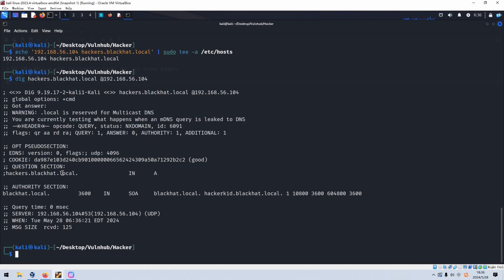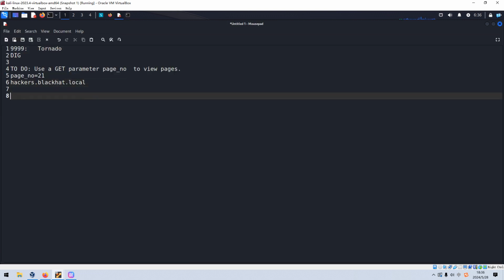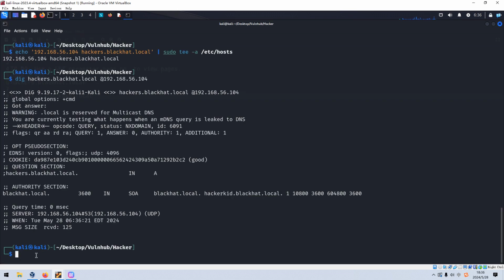As you can see, we immediately get another subdomain. We can copy it and note it down in our notebook. So we still need to append this subdomain to our hosts file, right, as earlier.